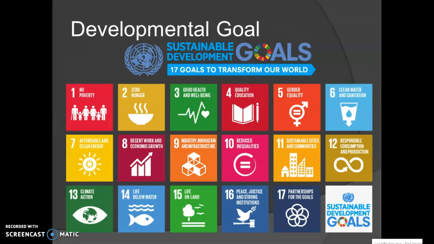To work on things like climate change, economic inequality, sustainable consumption, peace, justice, right? And a lot of sustainability issues as well, right? So just be familiar with those. As we are looking at these goals and trying to decide how to best achieve them, we need to know how to measure it, right?